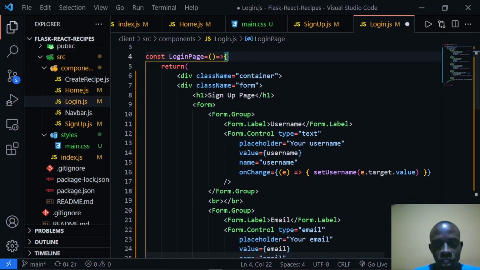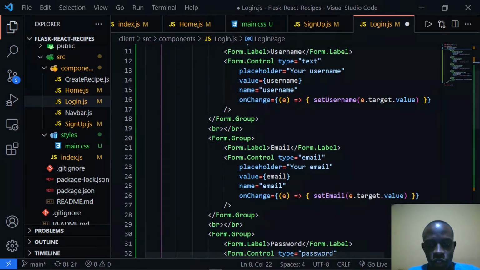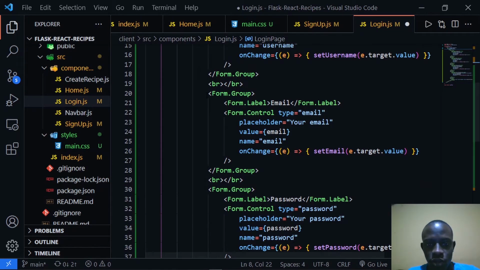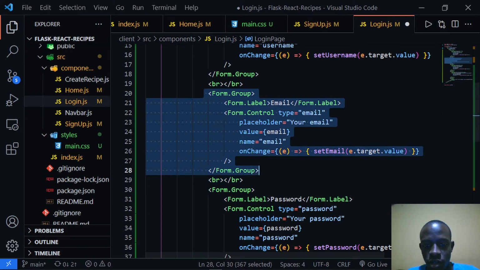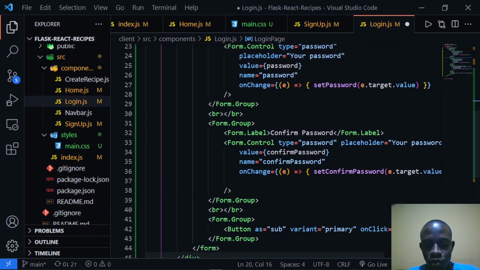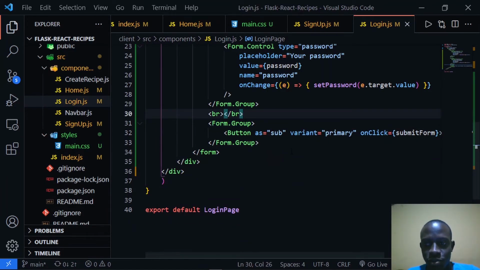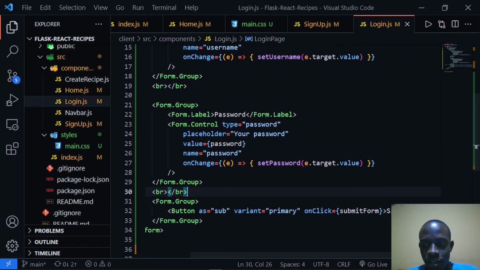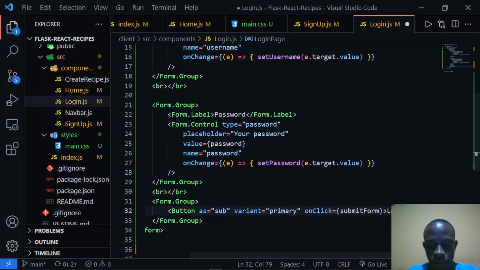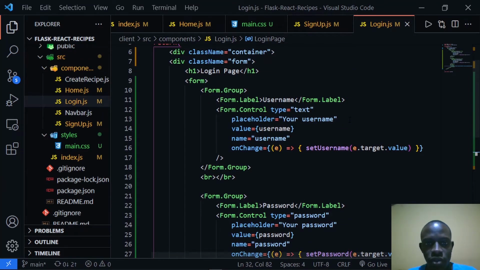So in this case, I'll call this our login. I need to call this login. And then what we need is a username and a password. So I'm going to remove this. Going to remove this. I remove the email. I also remove the confirm password. Then we shall just remain with our, so in here I'll just call this login. Now we also have our different states, for example, the password as well as the username. So let's go ahead and work on them.